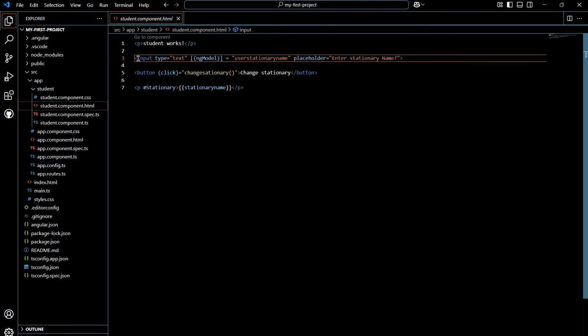When we relate this with the student and teacher model, you can simply say that whenever the student keeps all his required stationery on the table, the teacher, as Angular, will check, okay, the student has kept his box on the table. We can consider his table as his component, right?